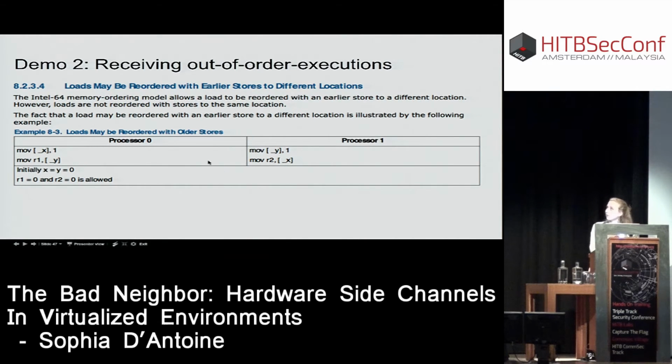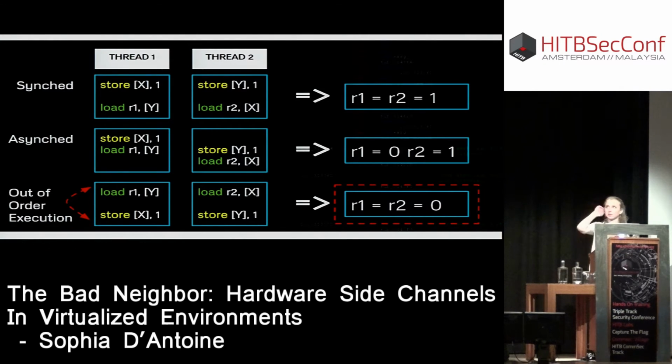And it can actually reorder them such that in this example, R1 and R2 could be 0. So the loads from memory will happen before any store to memory. And this is what it looks like. As a simple receiving mechanism, I create 2 threads, and I basically use the same code that Intel provided in their example. If you run this multiple times, you realize that synced happens occasionally.